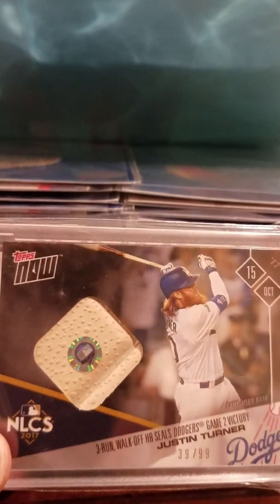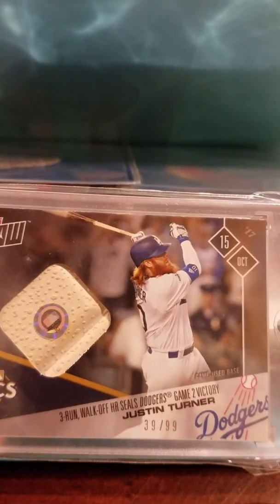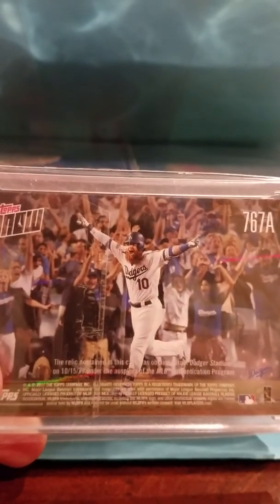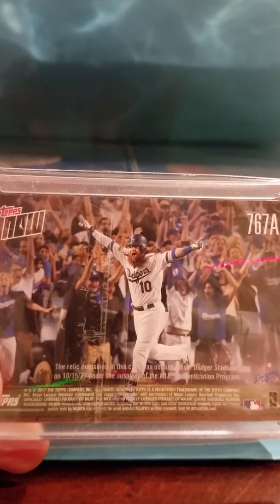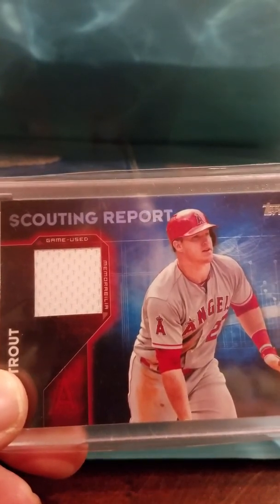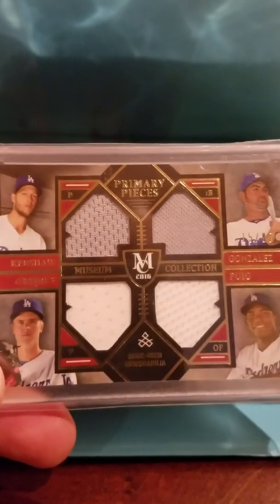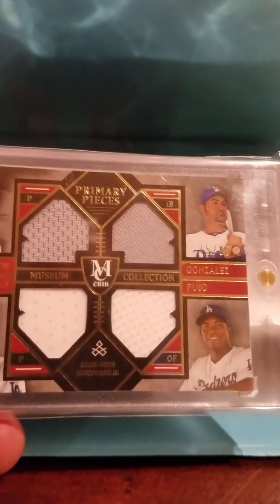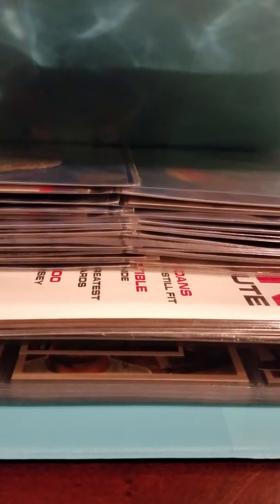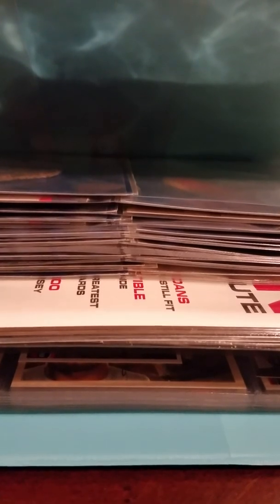I got a few years back swatch cards. Here we have a Lonnie autograph. There's one of my favorites — this is a 2017 NLCS Justin Turner, numbered out of 99, and there's a shot on the back from when he hit that home run the same day Kirk Gibson hit his back in '88. Got this one off a pack a few years back — Trout swatch, guys, not a patch. And then I have this quad with Kershaw, Adrian, and Puig, numbered 15 out of 25.